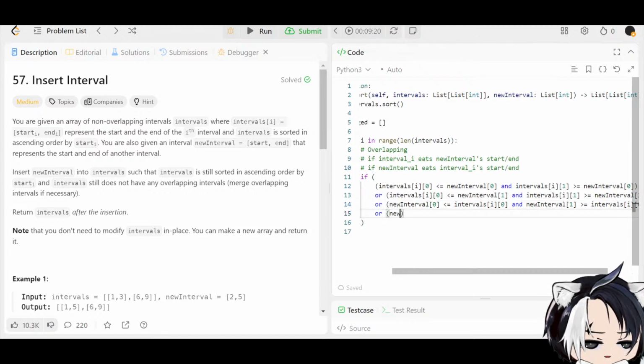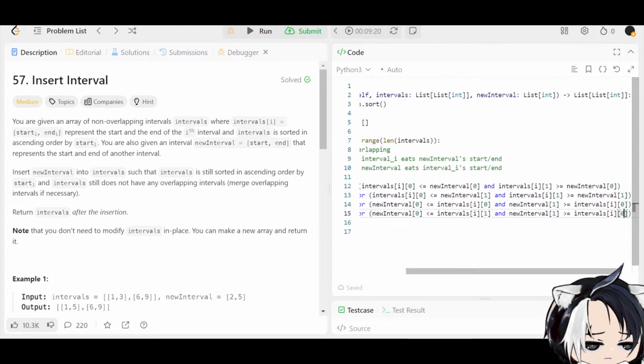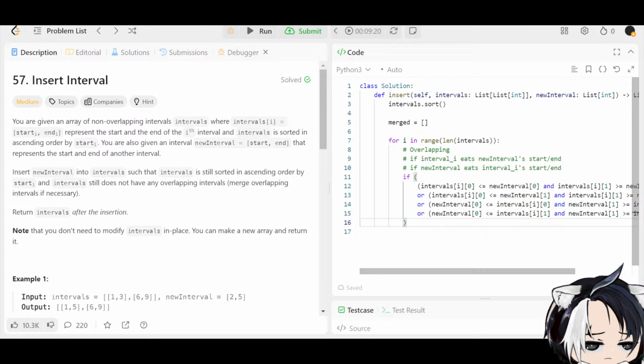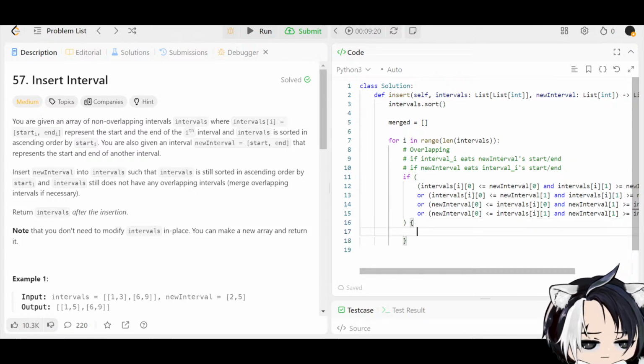Or new interval 0 is less than or equal to intervals I at 1 and intervals I 1. Then we know that it overlaps.